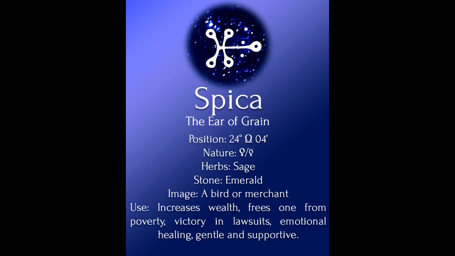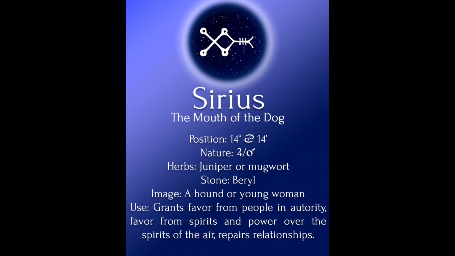Because planetary talismans are much more rare, have a lot more considerations to them, and are much easier to mess up, basically. Fixed star talismans have similar guidelines or railings to operate within, but here I think we have a small bit of flexibility depending on how we want to play it. Generally, fixed stars are associated with the nature of one or two planets. So you'll see this star is of the nature of Mercury and Venus, or this star is of the nature of Mars and Jupiter or whatever.